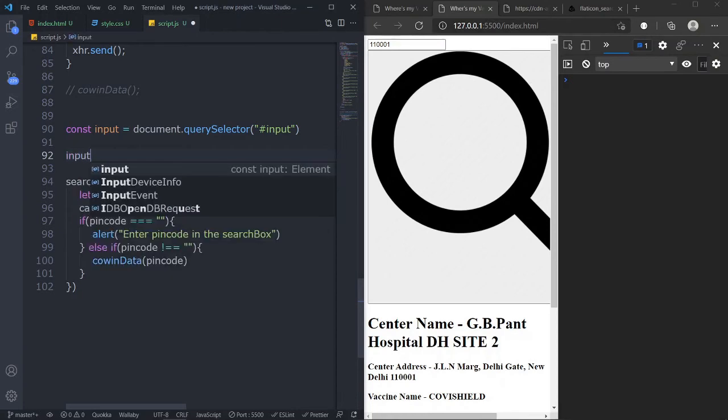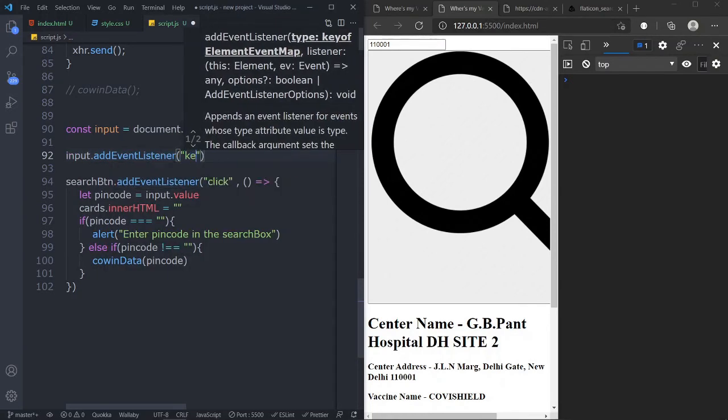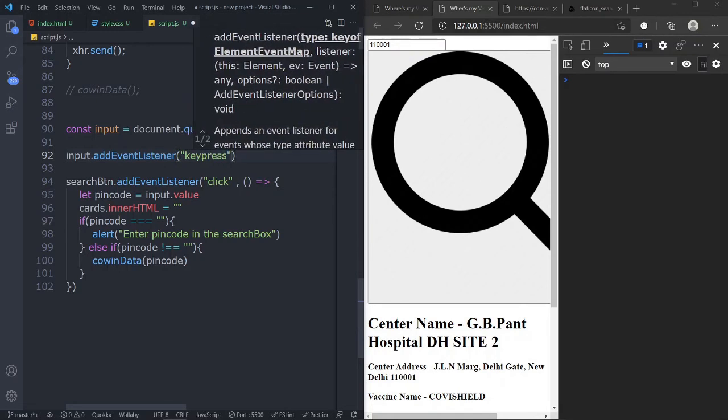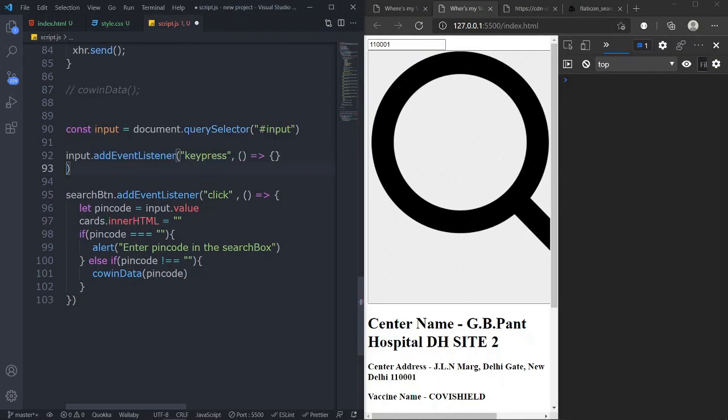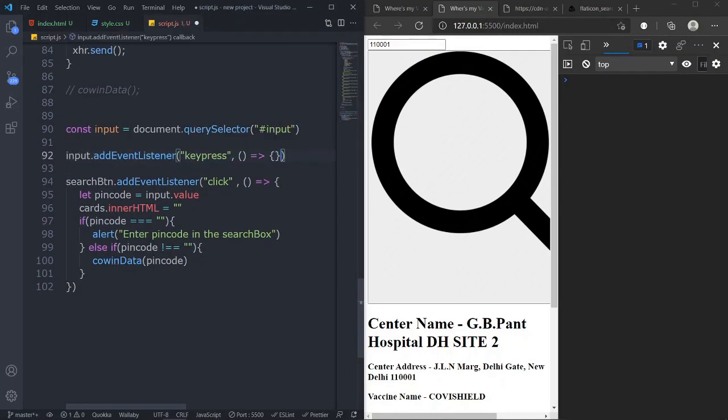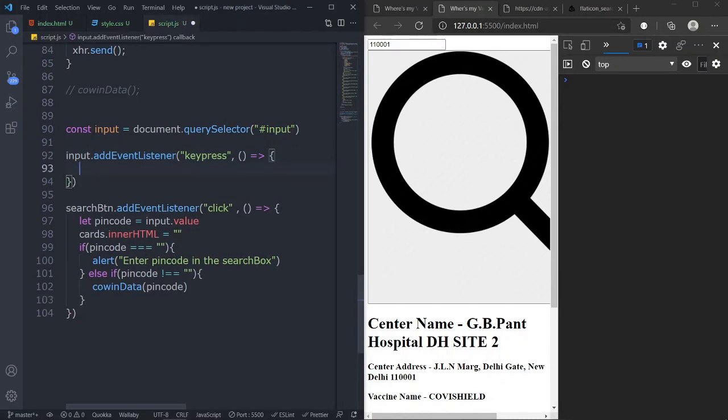I will say input dot add event listener, key press, then after this I have an arrow function up there. Good. And after this we need to specify the key code of what? The enter key, which is 13, absolutely.